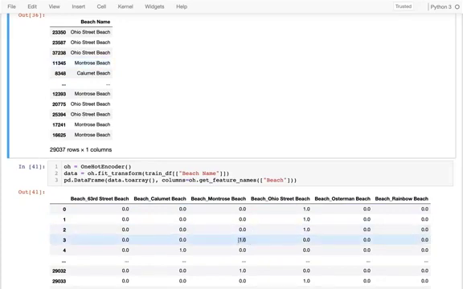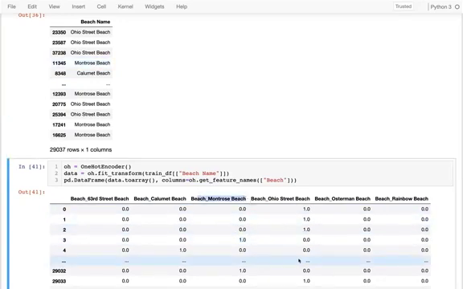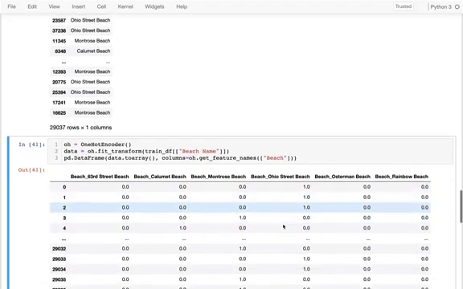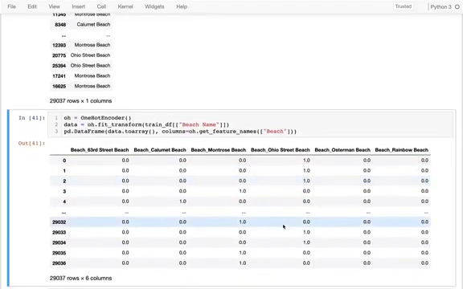In that case, I'll put a 1 under Montrose Beach, and a 0 under the others. And that's why we call it one-hot. The place where it's hot is where we have a 1, and everywhere else it's a 0. So even though I started with categorical data, I can end up with a bunch of numbers.